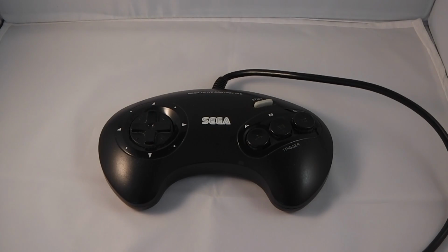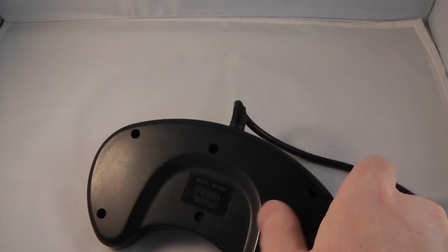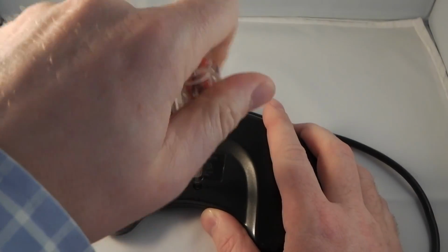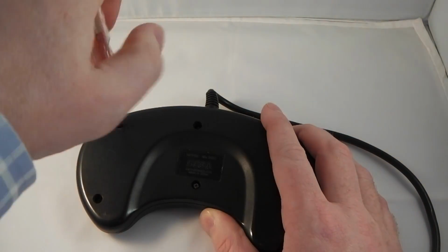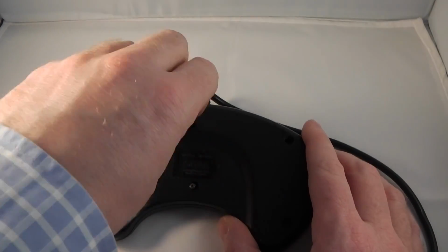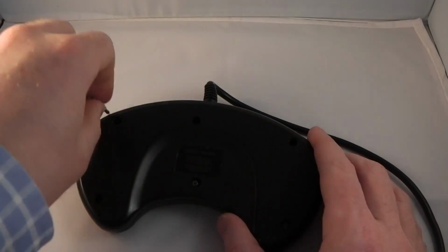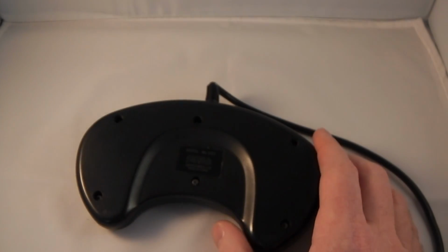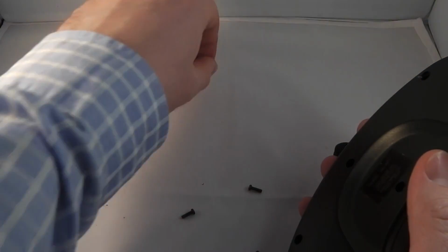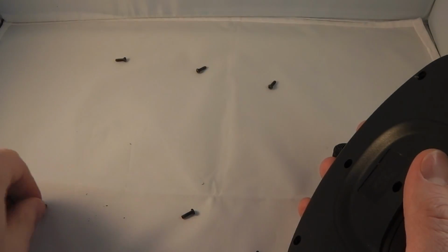In this video, I'm going to show you how to repair and refurbish a Sega Megadrive or Genesis controller. So the first thing we need to do is open the controller. We'll need a Phillips screwdriver and we'll remove these 6 screws on the back. I'm doing the second stage by hand here just to speed it up slightly. I've loosened them with a screwdriver and then removed them by hand. So out come these 6 screws and we can put them aside for safekeeping.